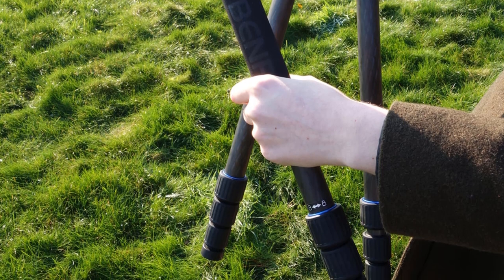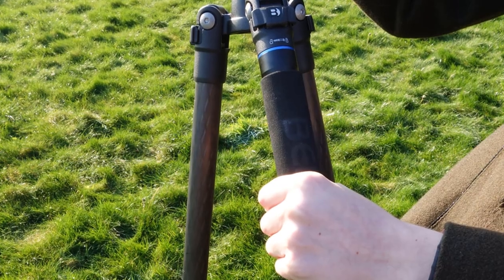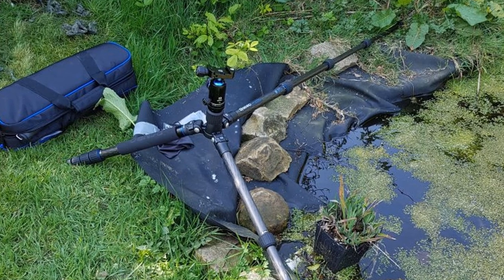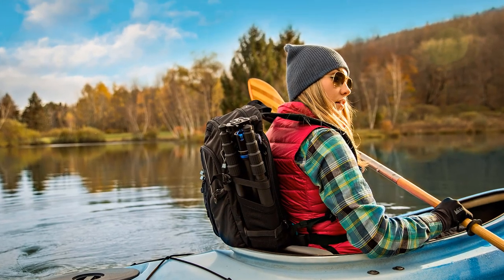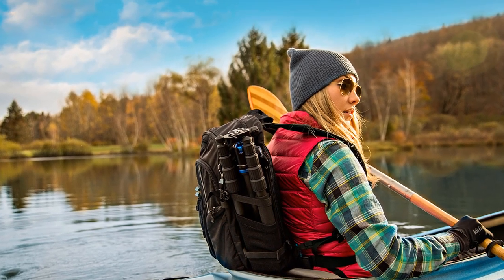There is also the ability to turn one of the legs into a monopod by unscrewing it and attaching the included wooden knob to turn it into a comfortable walking stick. The tripod has a maximum height of 154.5 centimeters and a center column which can be lowered. The triple-action ball head has a quick release plate and easy-to-use rubberized knob controls for pan lock, drag, and ball lock. There is also a spirit level on the head.